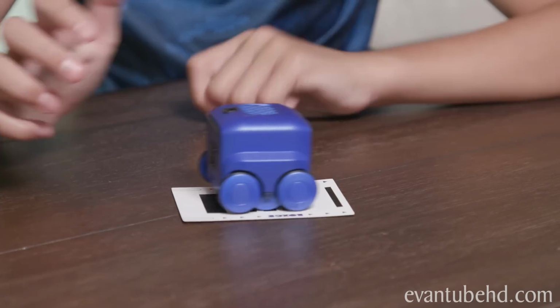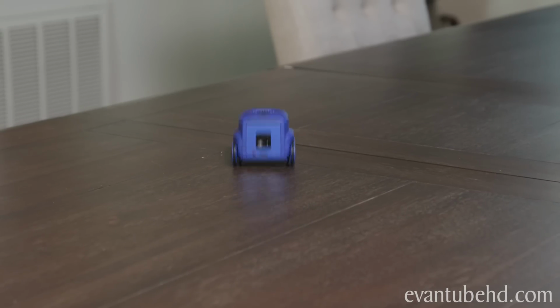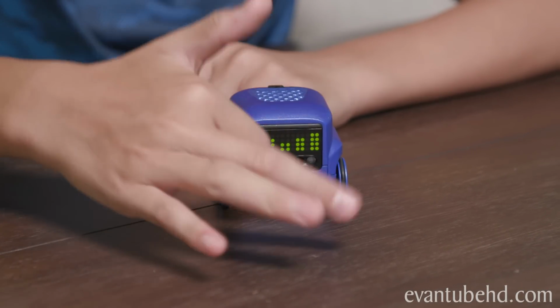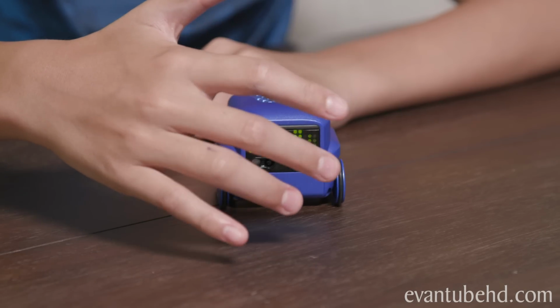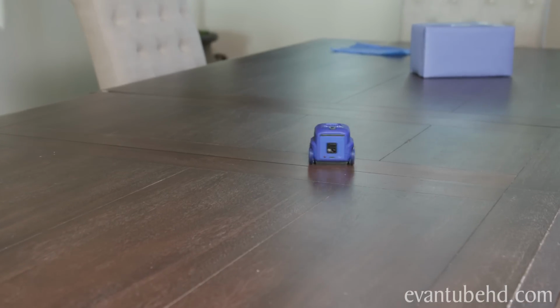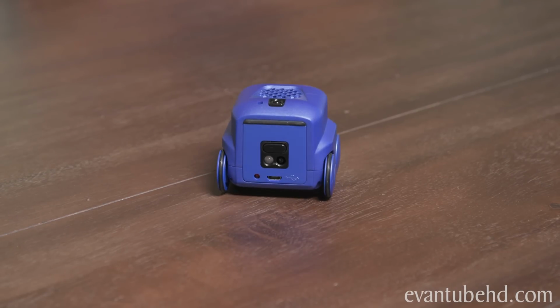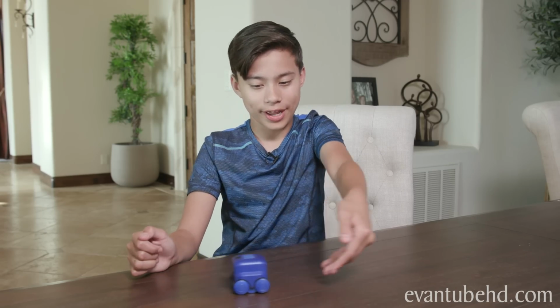There are a bunch of other game modes like DJ mode and stunt show mode. In DJ mode, move your fingers in front of Boxer's sensors to create awesome beats that he will play back for you and your friends. In stunt show mode, he'll roll around and do flips. If you clap, he will even do another stunt. And if you're just looking for a laugh, Boxer can do tricks for you. He can also follow the ball or your hand like this.